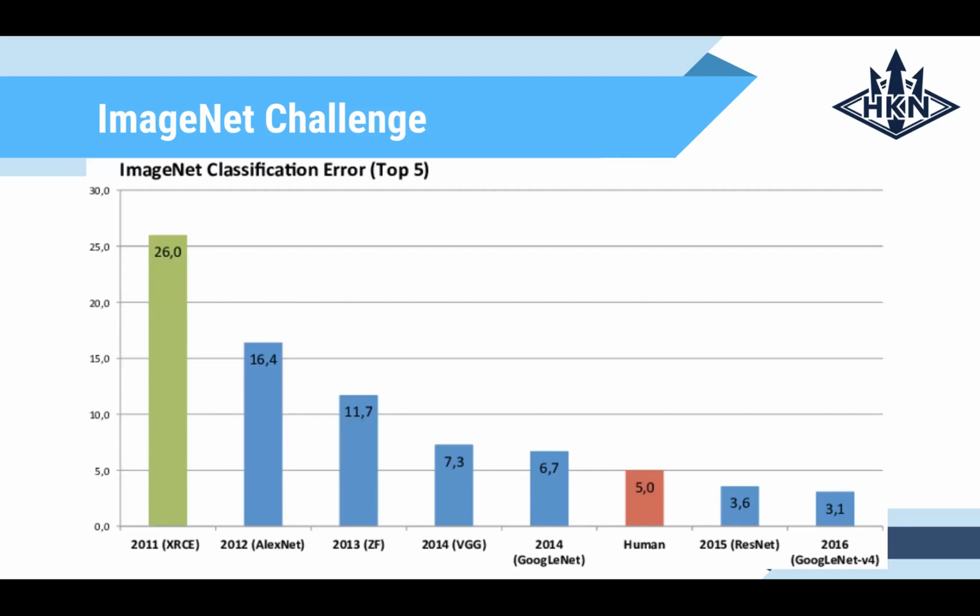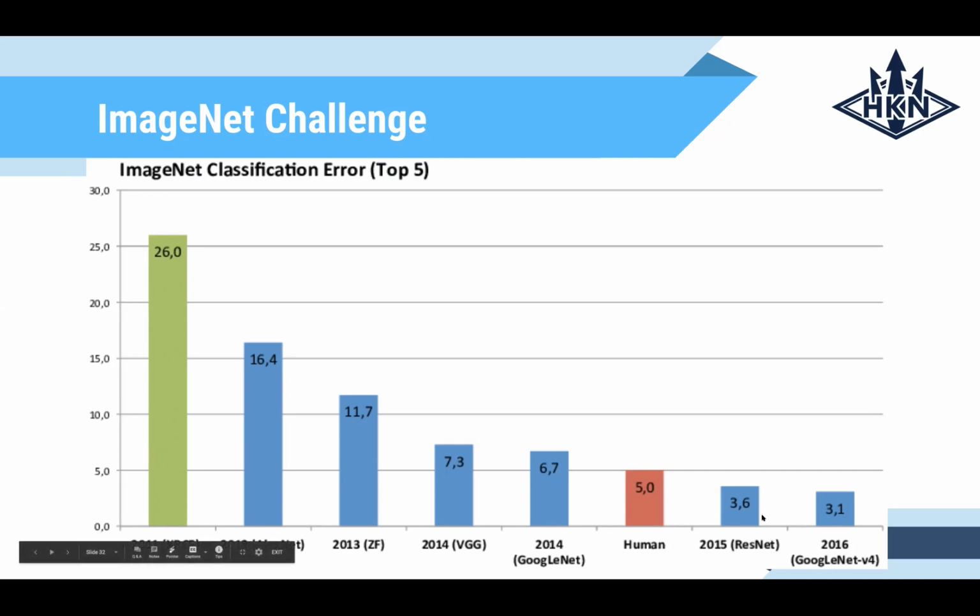deep learning research. This is the essence of the challenge. There are, I think, around 20 million images, and you want a computer to make predictions based on these images. There are 200,000 categories of images. So there's a lot of images, right? And the bar here shows you the error rate. You can see the human is about 5% error rate. So humans are right 95% of the time.